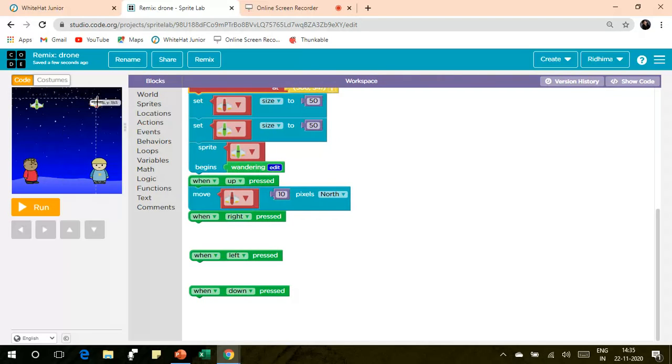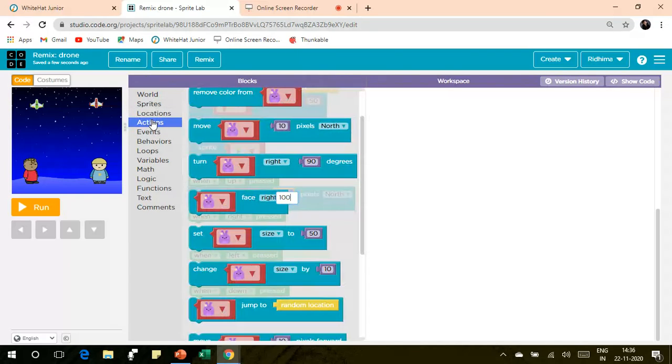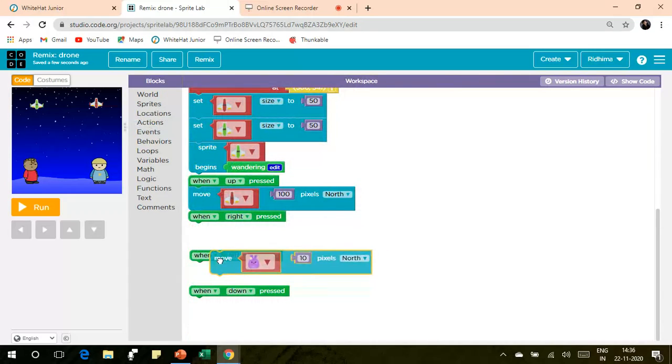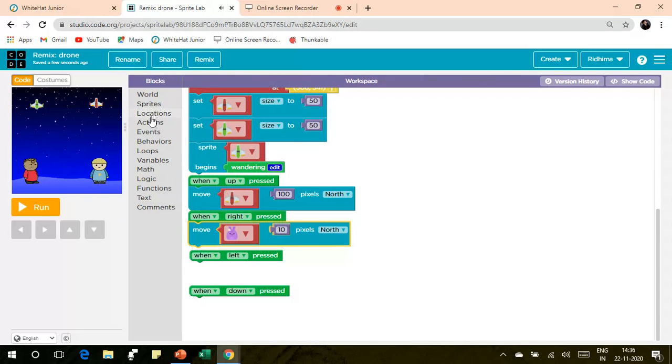We're going to play with this, and with this computer is going to play. So 10 pixels, yeah, north, and this should be written 100, and then go again to the actions, and then get these also 4 times.